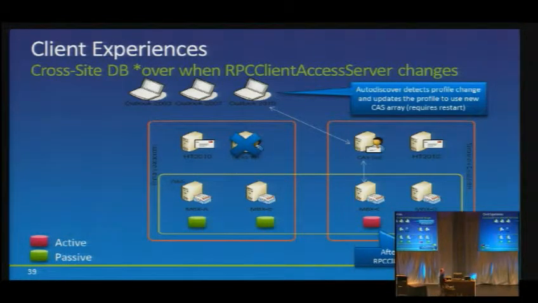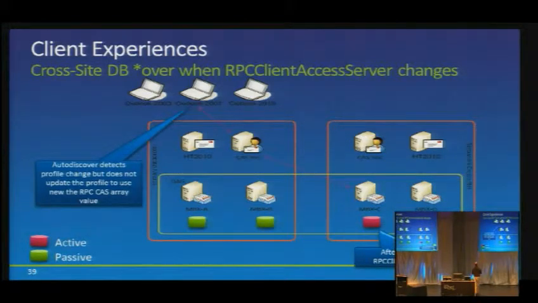Okay, so now that server's gone, Auto-Discover will actually kick in at this point, detect the change, update the profile, and allow them to reconnect after the restart to the new CAS server. If they don't restart, Outlook's going to stay in a disconnected state. But if they do restart Outlook, which a lot of users do when Outlook won't connect, it will have its profile updated, so it will connect to CASSEC, and then CASSEC will be talking locally. Of course, remember, we still have the client itself located over here. So if there's any high latency in here, that's going to diminish the client experience.